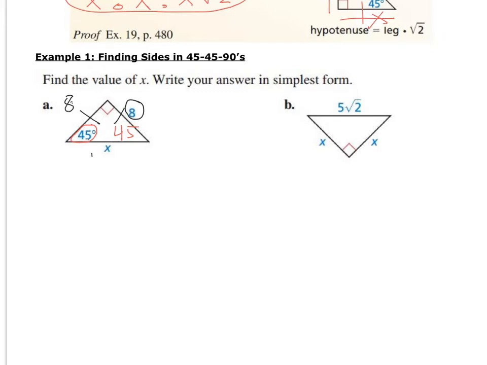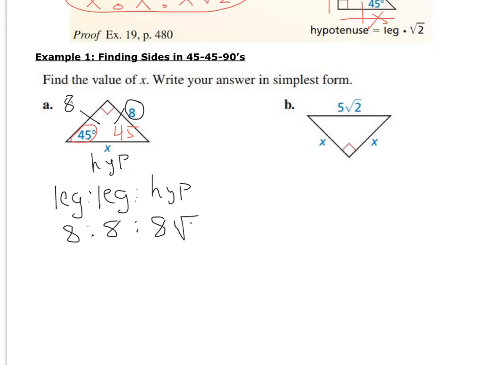Well, this missing part, x, isn't that my hypotenuse? Well, let's think about the ratio that I did. Whatever the leg is, the hypotenuse, remember, is the leg times the square root of 2. For instance, if this is 8, that's also 8. And then the hypotenuse is whatever the leg is, which right now the leg is 8, times the square root of 2. Well, didn't we, using that ratio, just find our missing part? So the hypotenuse is that. Okay.